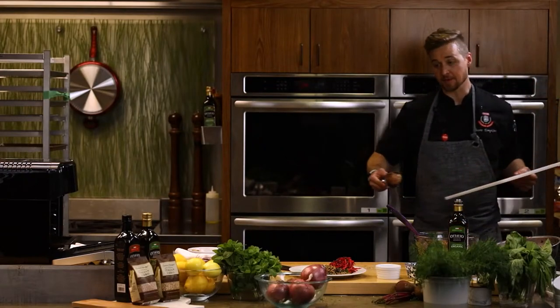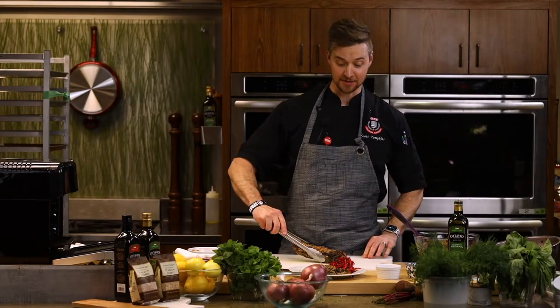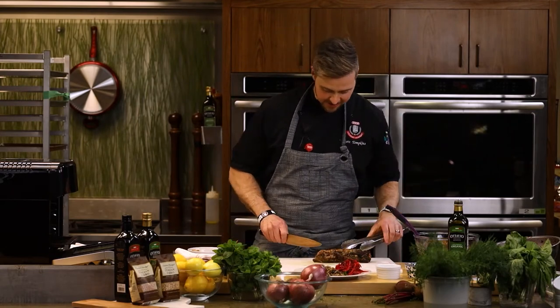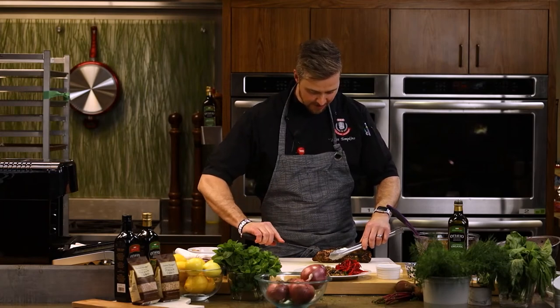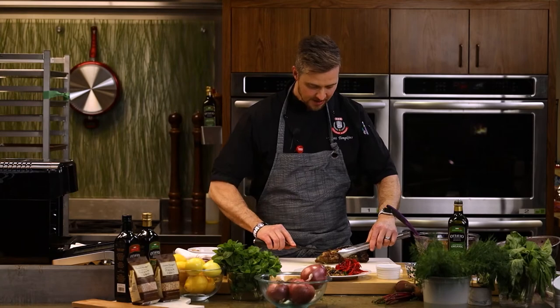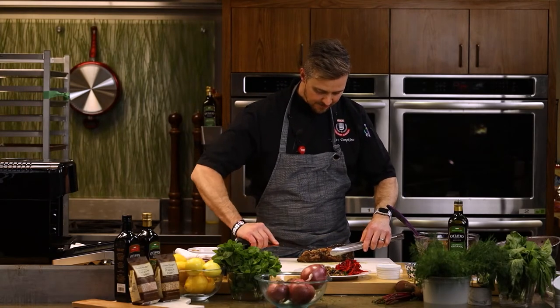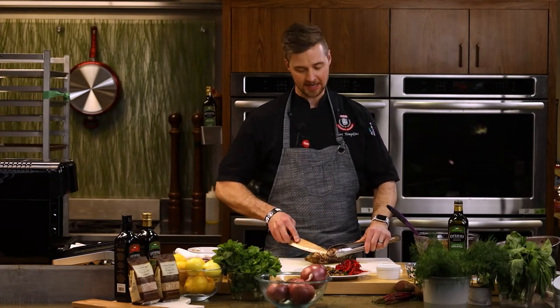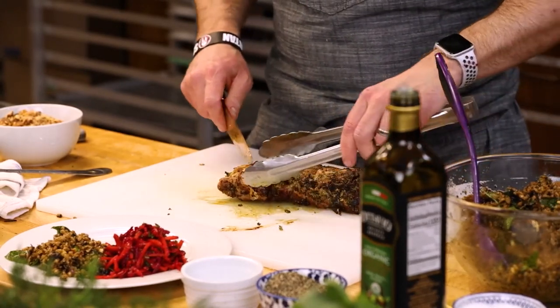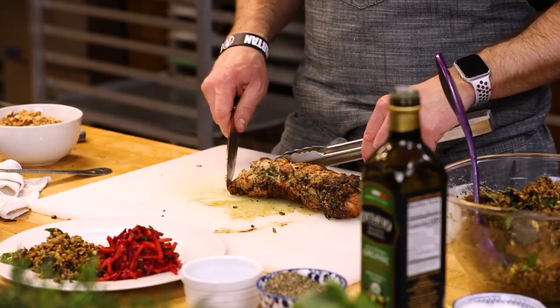Flip this guy over. You know what would be really bad right now? If I dropped it in the final seconds of this. All right, so I'm gonna cut this so I can pull the strings off here. Remember our truss? I'm just gonna give it a little poke with my knife. You wanna use scissors, also a great idea. Otherwise I'll go through this into the flesh of my hand. What did we talk about? Sharp knives save lives.